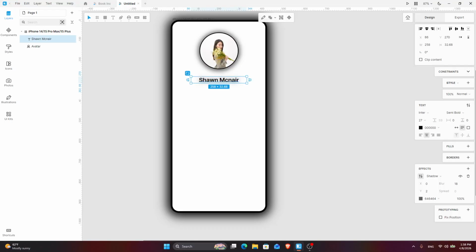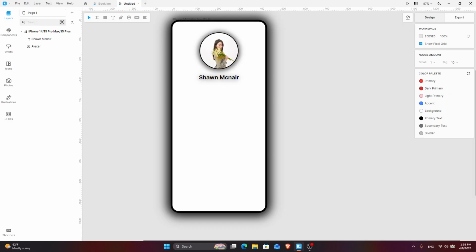After that, you can add another shape for, let's say, we are making a social media app, and in the profile, you can see the pictures they posted on their profile. You can easily do that by choosing an image and align each one here.